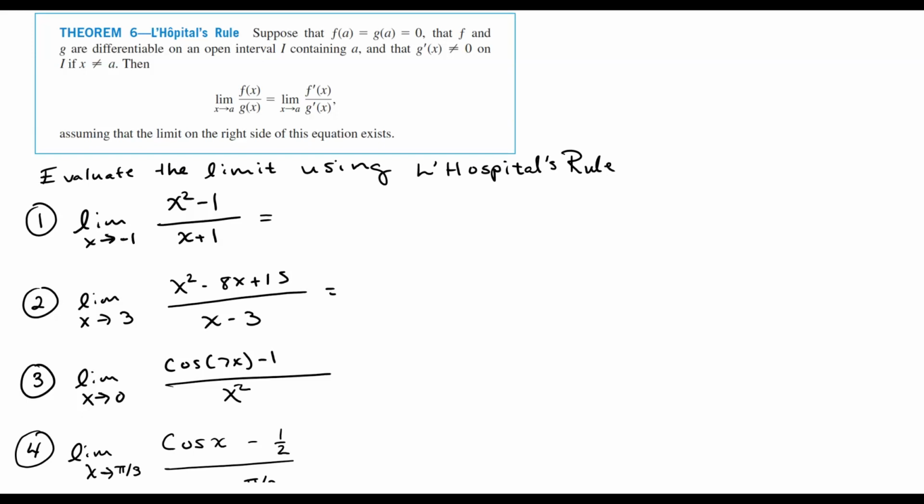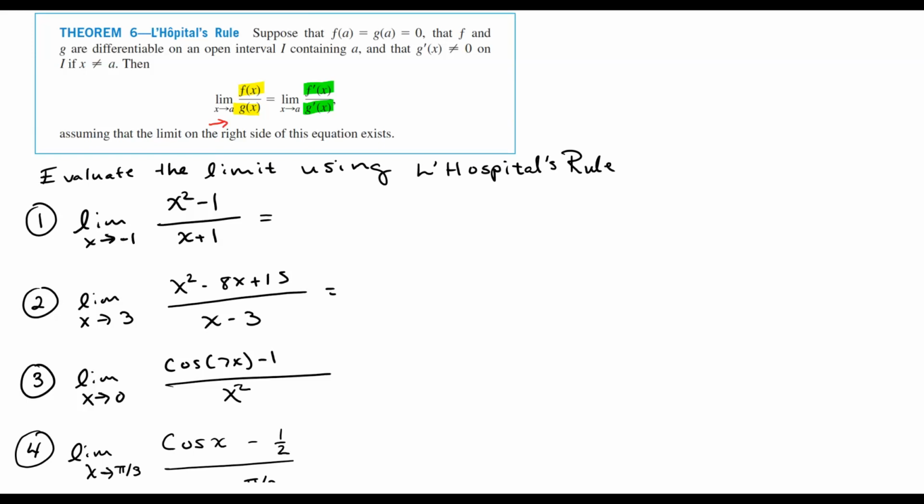So what we're going to do is look at the two functions f and g, just like this, in isolation, and then we're going to consider their derivatives, f prime and g prime. Now, why do we need to do this? Well, when you can't plug in a because it yields an indeterminate form, and typically what happens there is you have a 0 in the denominator, you will take the derivative successively until you can plug in or evaluate the limit. So once you've done that, you have your limit. If it's still not possible, then the limit does not exist. So let's take a look at this very first example, and I think you'll see how it works.